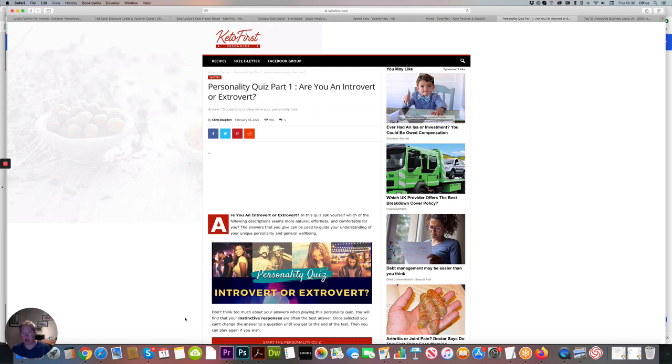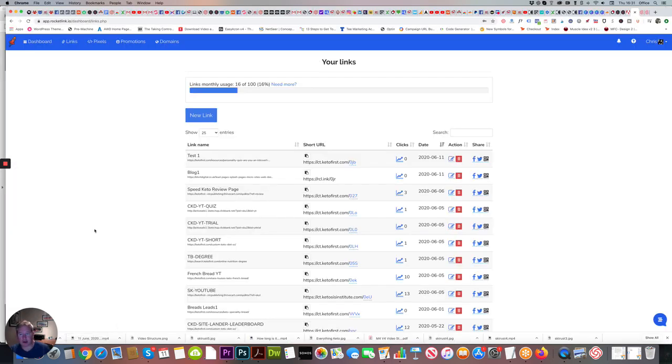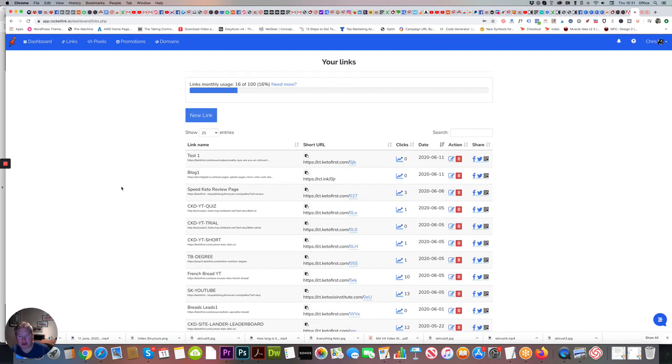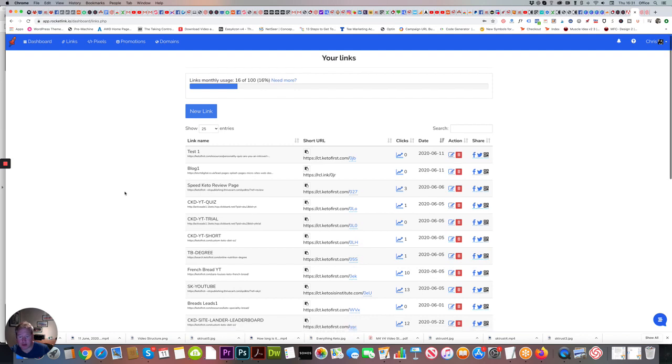And that's how, using the Rocketlink platform, you very easily, in a very short space of time, can create brandable, trackable links that you can use in social media, for paid advertising, or for sharing with work colleagues and friends. The beauty of a brandable, shareable link like this is that it's super easy to remember, it's convenient, and it takes the pain out of keeping tabs on your blog posts, your affiliate links, or anything else that you need to track like this.